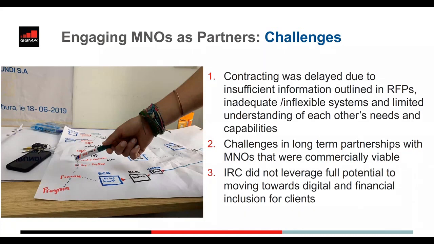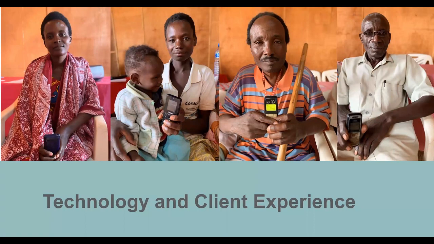And finally, IRC did not leverage the full potential of moving towards digital and financial inclusion for clients. This challenge presents an opportunity: beyond the first priority of getting cash into the hands of the people, we need to understand and be prudent of the fact that we need to explore more around financial inclusion opportunities for the recipients and clients of cash assistance, especially given the evidence that we found from our research here with the IRC, which Zoe will go into more detail now. So I will hand over to Zoe.